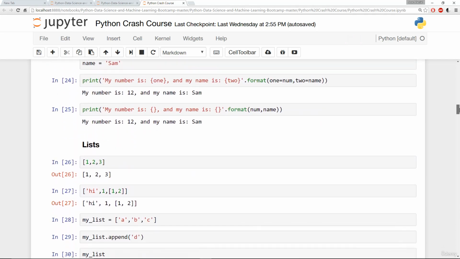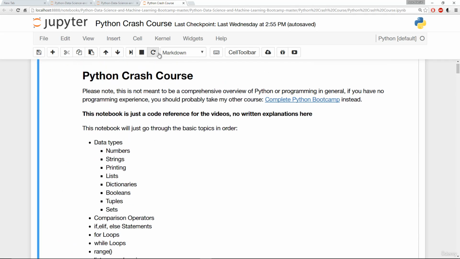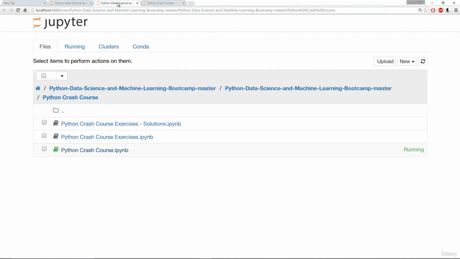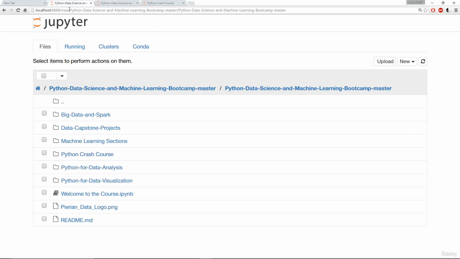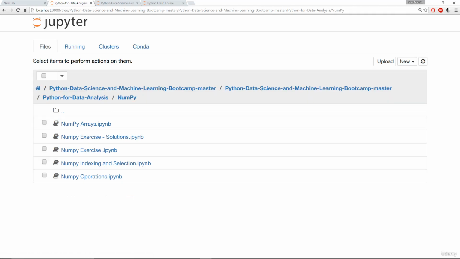And pretty much at the beginning of every section of the course, I'll remind you on where you can find the actual notebooks for that section of the course. Since there's quite a few lectures and it may be hard to find it sometimes, I'll be there to guide you. And if you ever have any questions on where to find things, just feel free to post to the Q&A forums and I'll be happy to help you out there. Alright, then after that we'll start Python for data analysis. You'll start the NumPy section, so you'll click on NumPy and see the notebooks for that. Let me go ahead and just walk through how the Jupyter Notebook system works in a general sense.